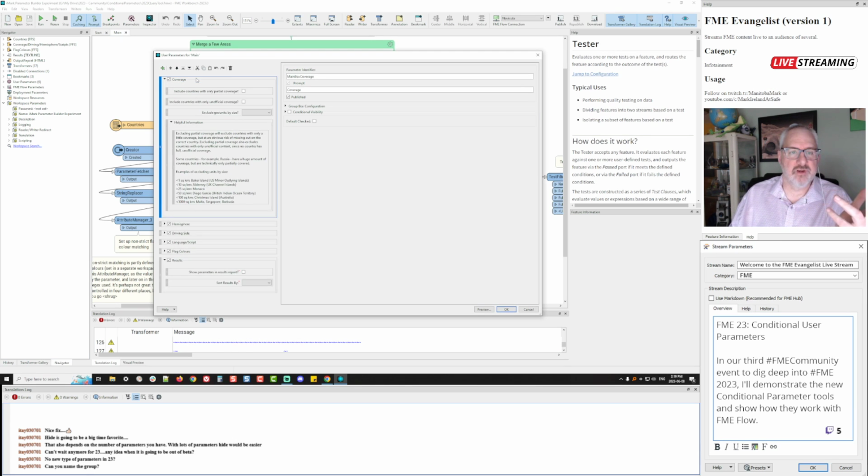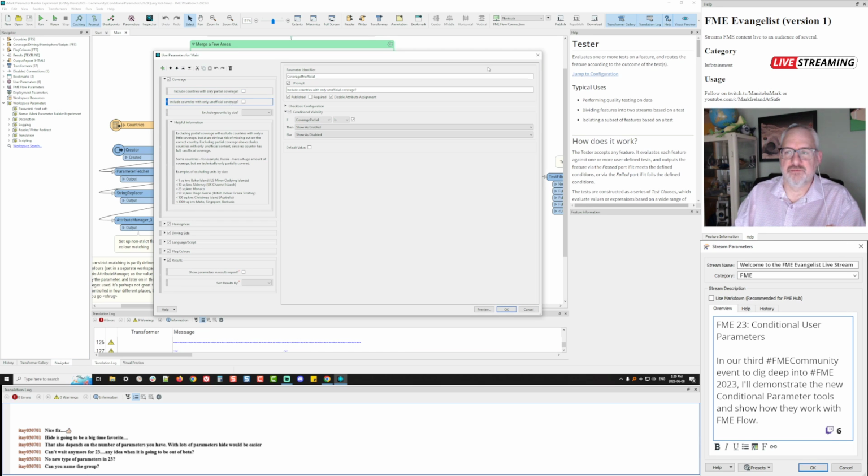So what we've got here is coverage, and we've got all of these parameters. I've called the coverage outline box "main box coverage", and here you can see that parameter says if main box coverage is set, then show it as enabled, otherwise show it as disabled. And that parameter there works on the previous parameter, the partial coverage. Basically you say, do you want to include countries that only have partial coverage of Google Street View? And the question underneath says, do you want only unofficial coverage? Well, that question wouldn't apply unless you'd chosen the above option.